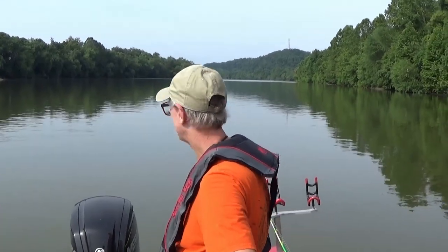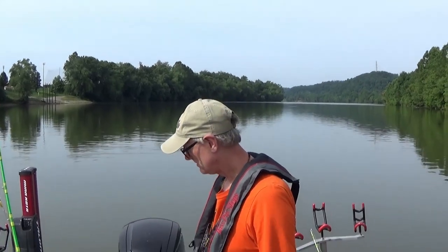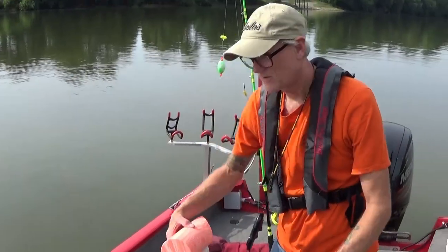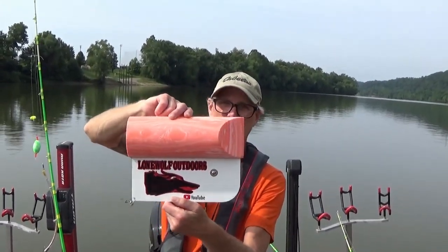We finally made it back out on the river. It's been a while. I'm going to try something I've never tried: these planer boards right here. I'm going to try them on the Kanawha River.